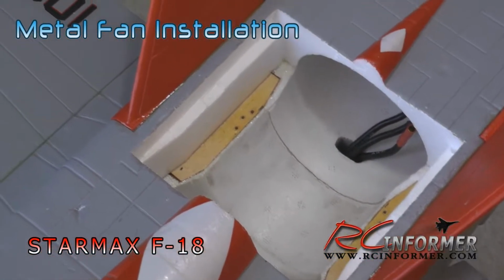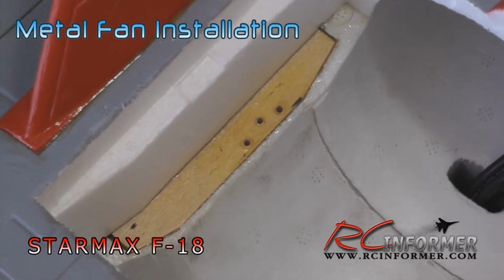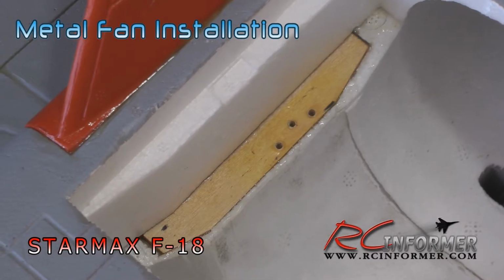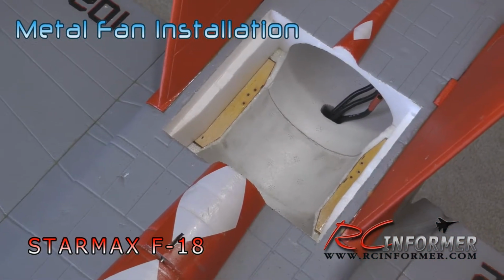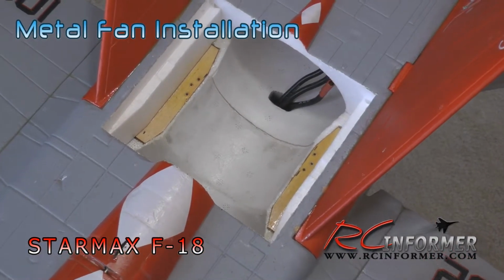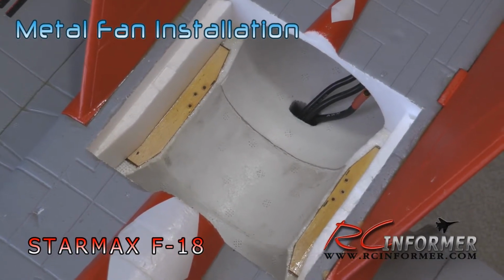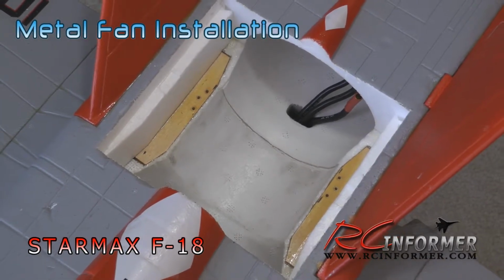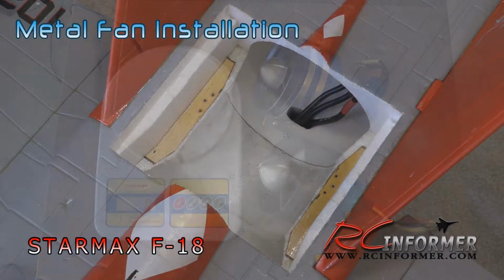One thing to note here, the wood mounts that I put on there, there were a set of stock mounts that I replaced and put a good set of hardwood mounts on there, and that's what these are. If you check out rcinformer.com, there is a write-up that I put up on this airplane that's been up there for about a year now, and it goes in detail into this airplane and how to change a lot of things and improve it, and putting in new mounts is one of the things you can check out there. Anyway, let's take a look at the new fan that's going to go in there.